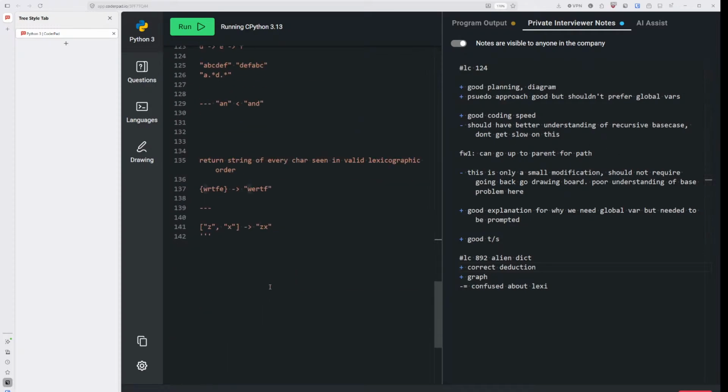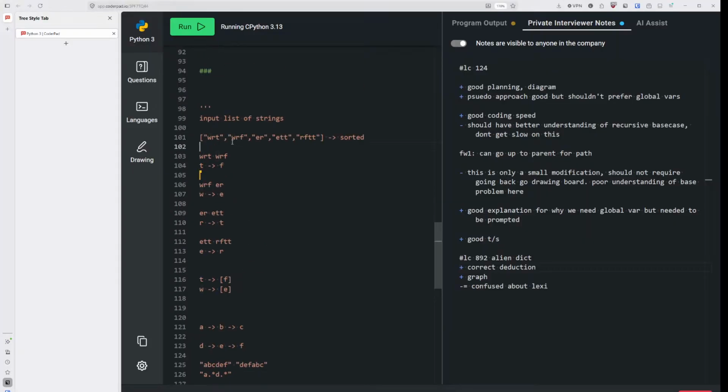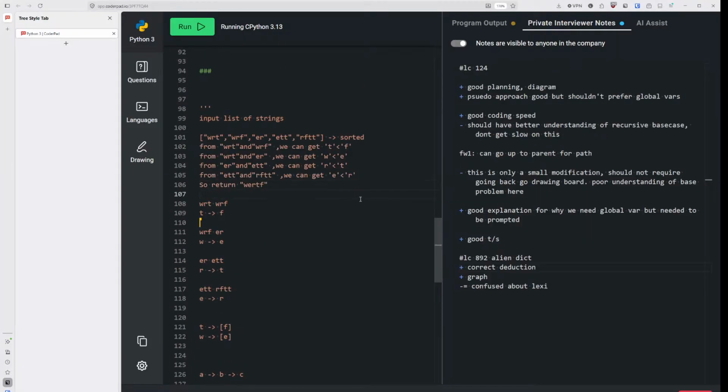At this point, I'll just post it over here. So if we did a DFS starting at W, we would get this solution.